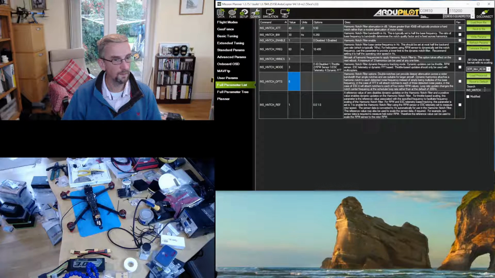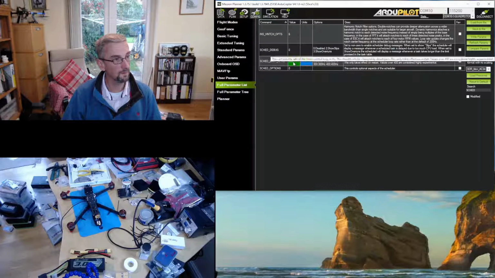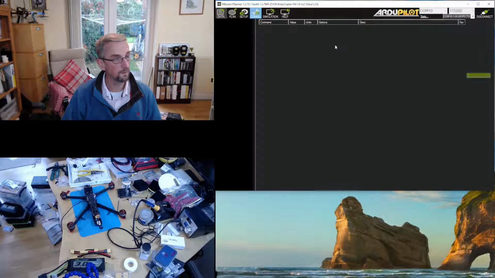And then the final thing I'm going to do is, again, this is not a massive copter and we've got loads of CPU. So I'm going to increase the scheduled loop rate to 800. I run all my copters at 800, especially if they've got more CPU. It just gives a bit finer control. Okay, so how much difference this makes on a bigger copter like this, difficult to know, but I prefer it like that.